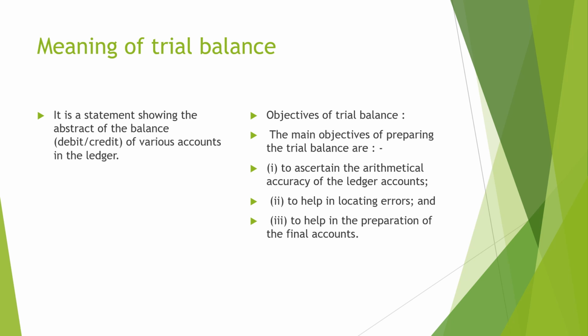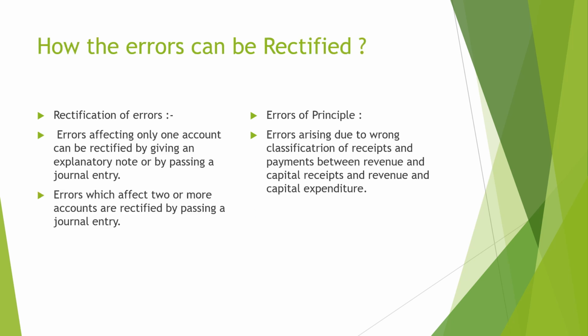Next, what is the meaning of trial balance? It is a statement showing the abstracts of the balance, debit and credit of various ledgers. What are the objectives of preparation of trial balance? The main objectives of preparing trial balance are to ascertain the arithmetical accuracy of the ledger, to help locate errors, to help preparation of final accounts.